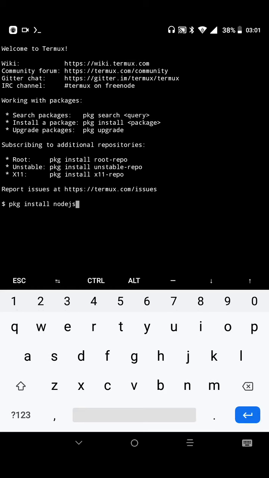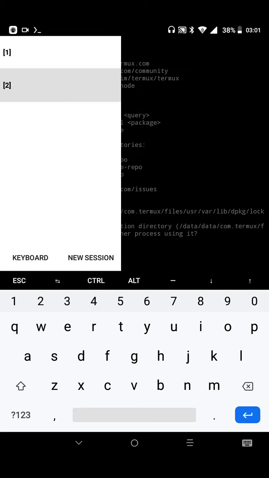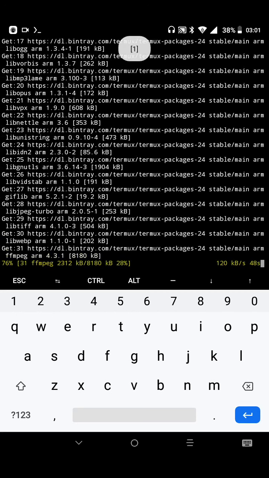Node.js is a programming language. Okay, I think there's an issue because there's already a session in progress. But what I was trying to say is that you can have multiple sessions running in the same Termux.